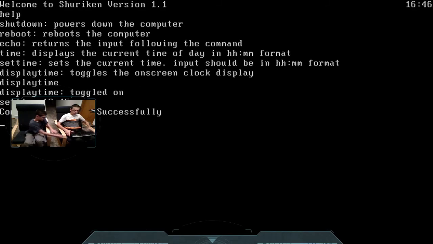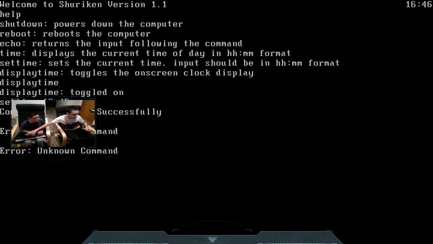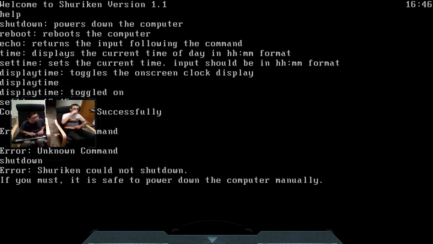So now let's try the shutdown command. See if that does anything. Alright, hold on. Before we enter a command, let's just get it past the camera here again. Okay, that's good. So let's see what the shutdown command does. Okay, that's to be expected because most modern computers do not support the Power API that I'm using in this operating system, but most virtual machines will support it, so that's pretty useful from a virtualization standpoint.